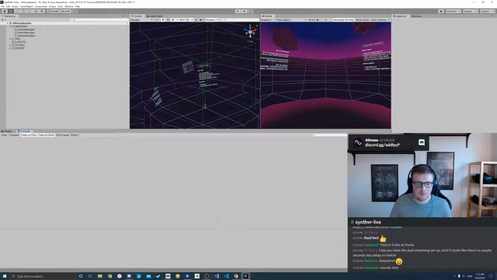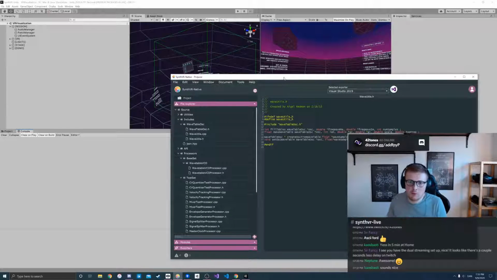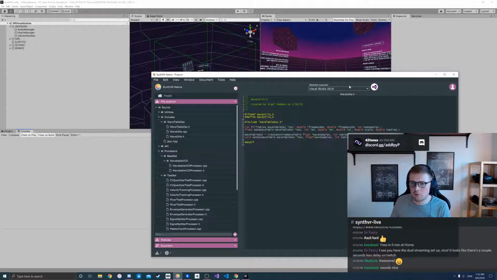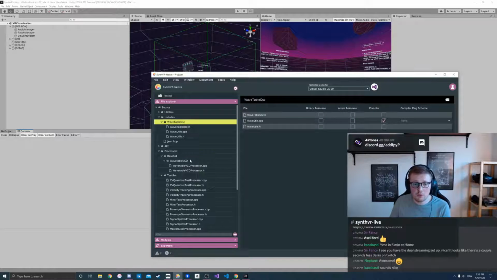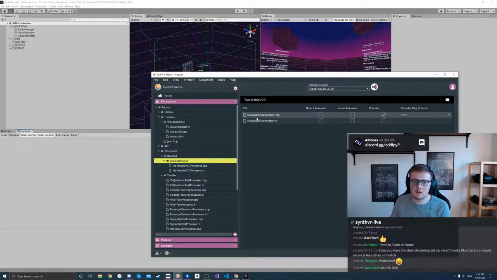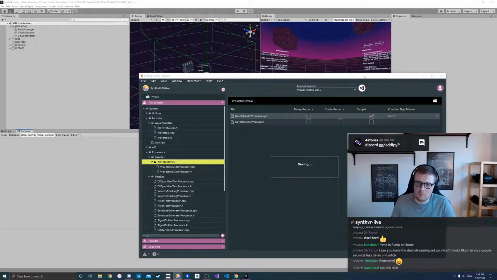That's a pretty good trick, and I have an initial implementation of that, which we can look at. Let me just open Juice here, our Producer. The Producer is a tool for managing Juice code, and Juice is the audio backend for SynthVR. The way that most audio code in SynthVR is being run right now is as Juice audio processors.